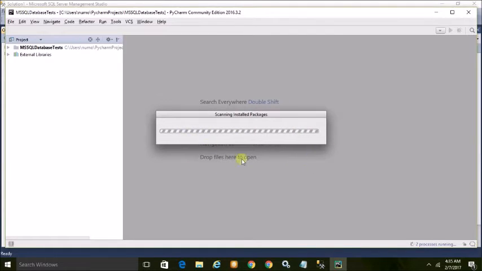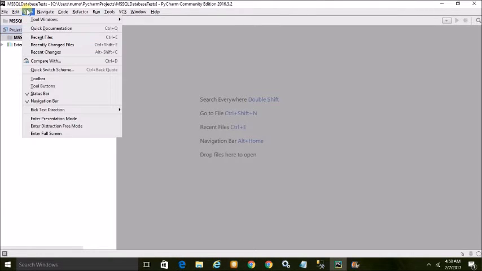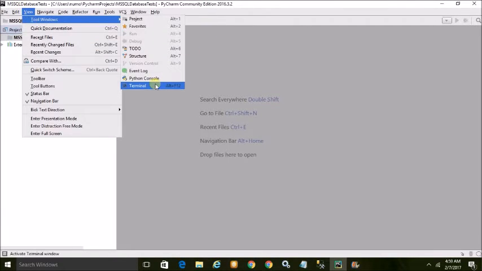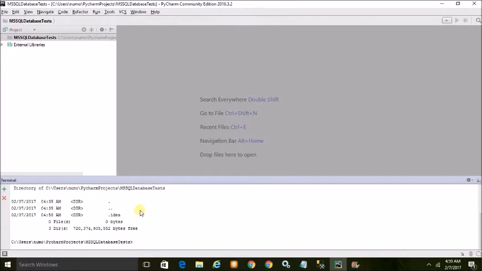Now that the project has finished loading, I'm going to go to View, Tool Windows, Terminal. And that will give me a bash shell in my test project directory.